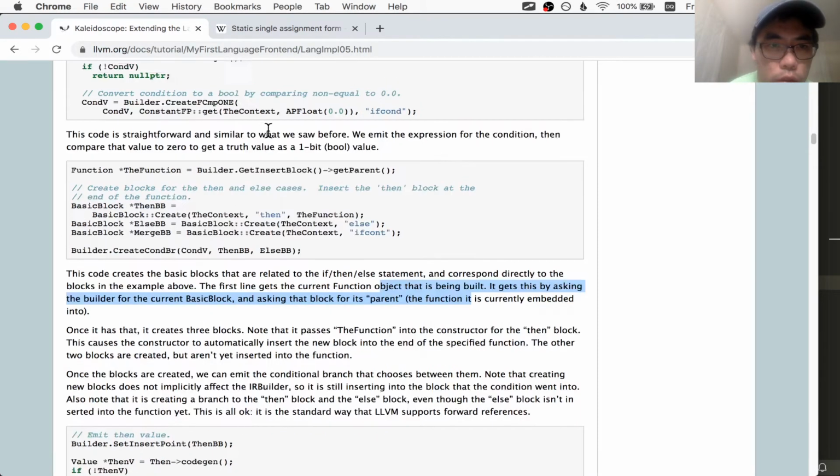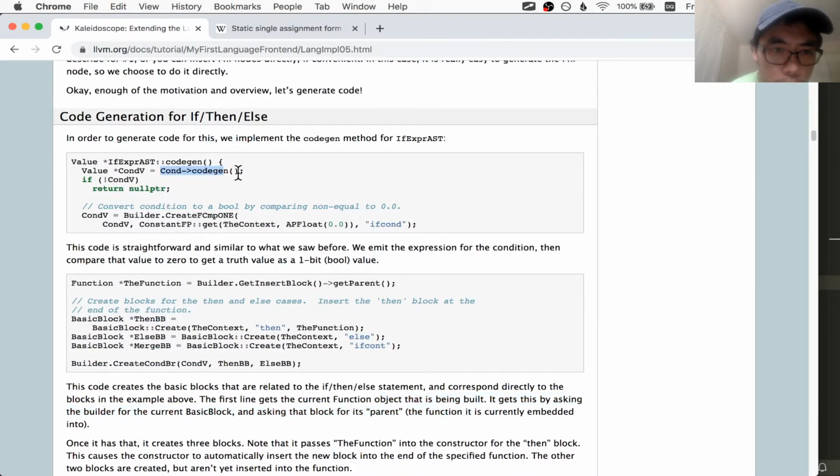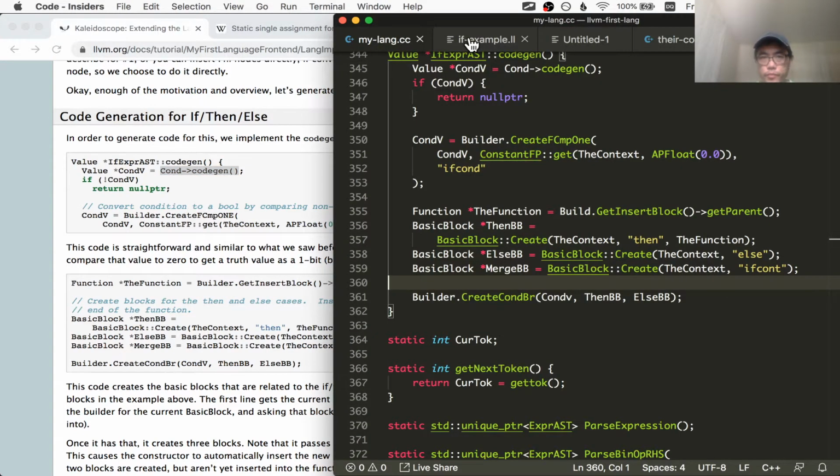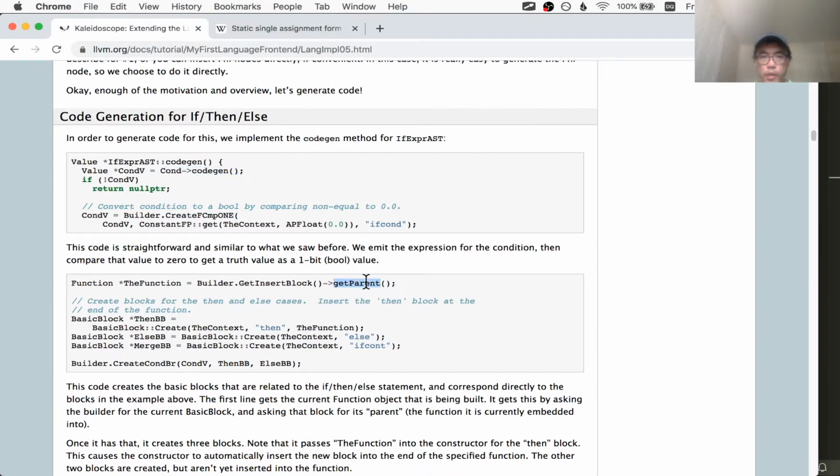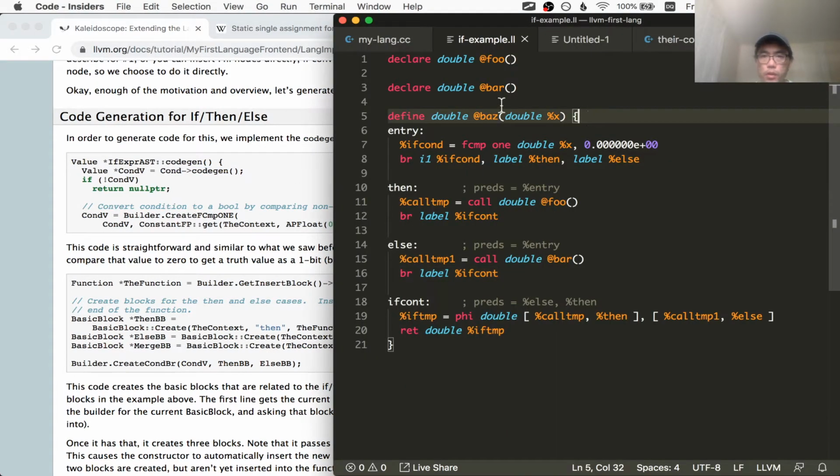So when you call cond CodeGen, it actually generates the line of code. You can think of this getParent as getting a handle on this bash function, if we happen to be in the bash function, or whatever function you happen to be in.